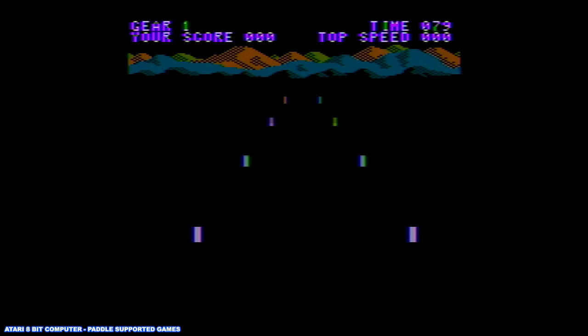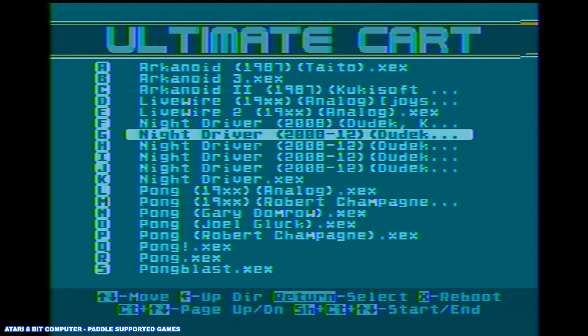Okay, I don't know how to get it to start. Let me see if I can figure this out. Well, bad news for Night Driver. Yeah, it doesn't work correctly. I don't know what the deal is. I've tried several versions of it that have been released. None of them work properly.